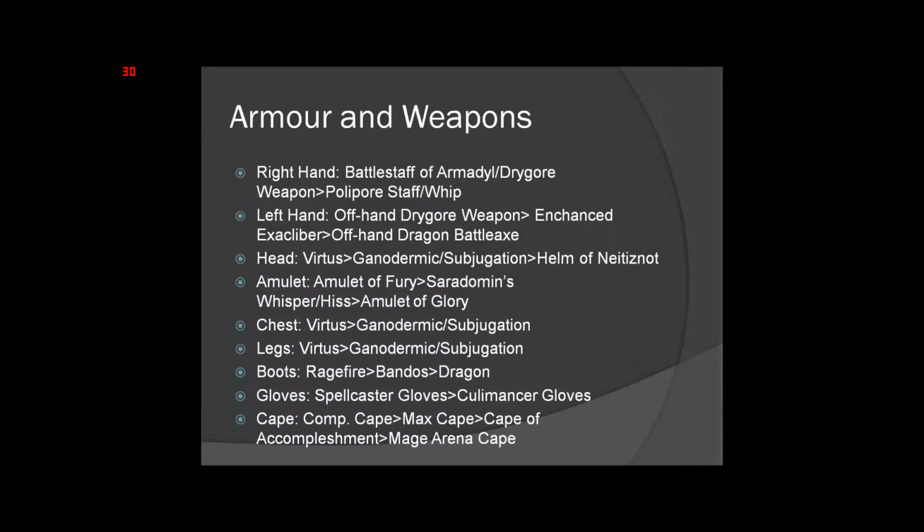Alright guys, here's the armor and weapons. This is not exactly what you wear. I'm just saying this because a lot of people have a lot of money in the game, and I know a lot of people say, oh, but I don't have a lot of money, I don't have this, I don't have that. So here's what I'm putting out there for people who are quite rich. Well, you don't have to be seriously rich.